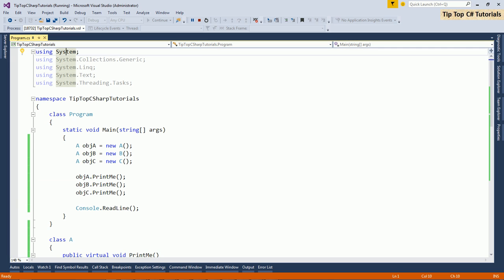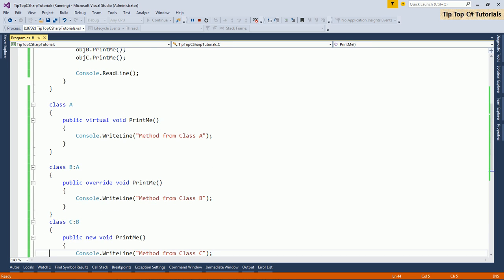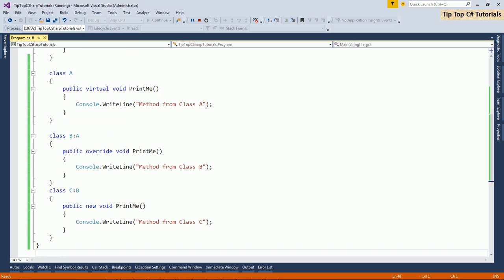If you go back and see, this is because we are having an object of A. And A goes here and checks, is there somebody who is overriding it? Yes, B is overriding it. But in C, there is nobody who is overriding the existing behavior. So it will print from B.